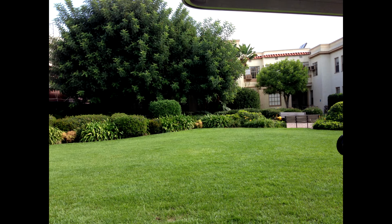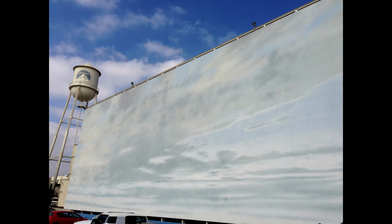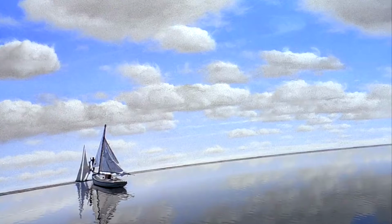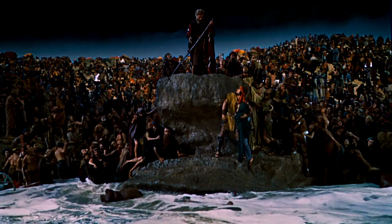And this is Lucy Park, site of the old Desilu Studios. These flowers are said to have been planted by Lucille Ball herself, and they're still around today. And this is the Blue Sky tank. Whenever a water scene is needed, they take out the cars in this sunken parking lot, fill it with water, and shoot their scenes. The final scenes of Truman Show were shot here. Star Trek IV, the one with the whales, that was done here. And the parting of the Red Sea in the Ten Commandments also shot here.